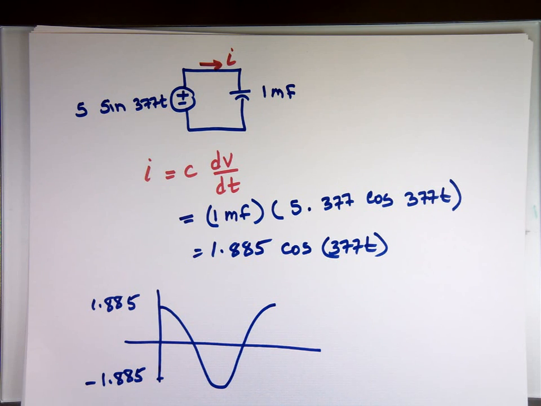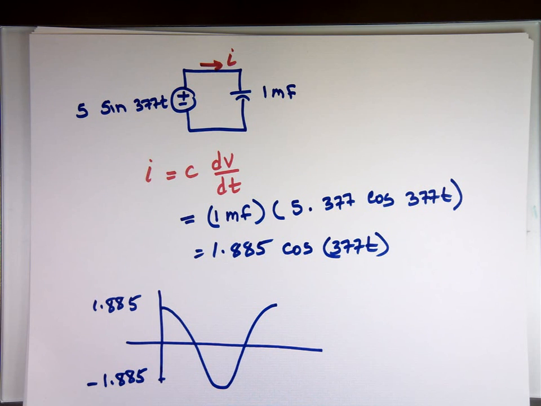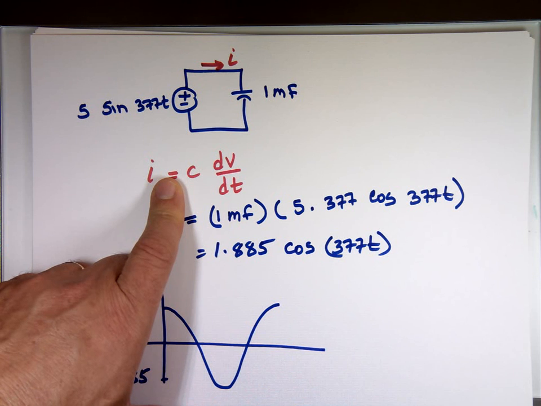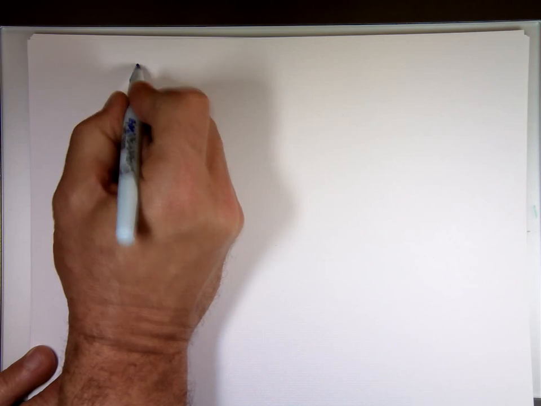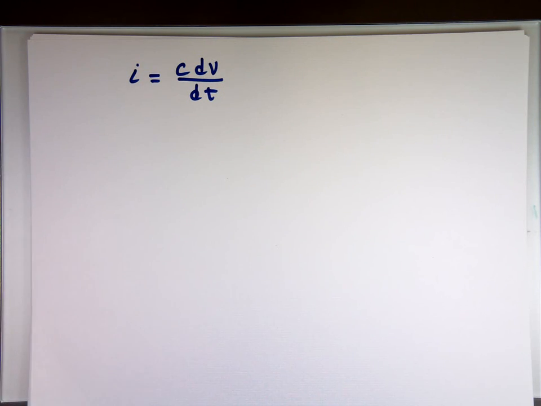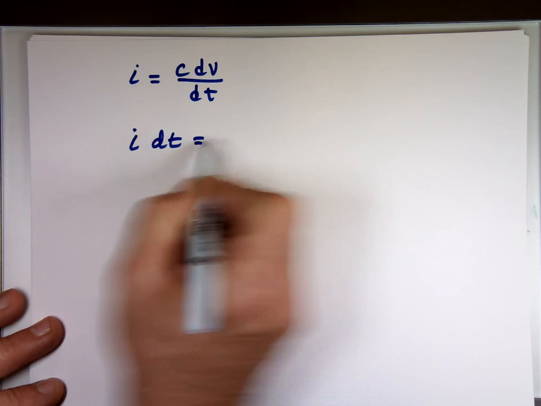So if I'm looking for the voltage across the capacitor, not for this example, because in this example they're in parallel, but if I can find the current through it, can I, after that, find what the voltage is? Well, let's do the math. I have I equals C dV/dt. If I cross multiply, I dt equals what? C dV.